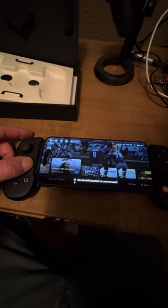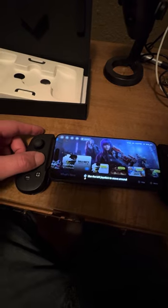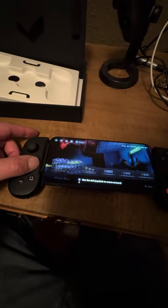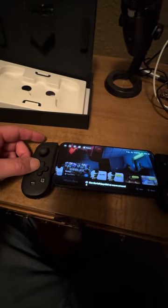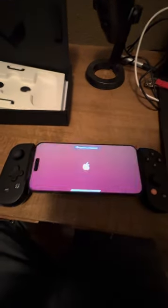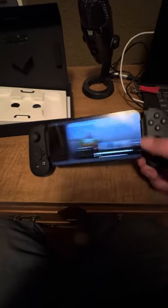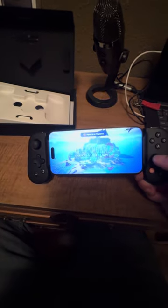It opens up and shows all my games that are already playable, all in one neat spot. I've been playing Oceanhorn 2, got Madden NFL 23 Mobile, Roblox, Call of Duty Mobile, and then it has some suggested titles. Let's just for fun go ahead and open up Oceanhorn 2 — and just like that, boom, Apple Arcade, everything comes up. And yeah, there's the game.